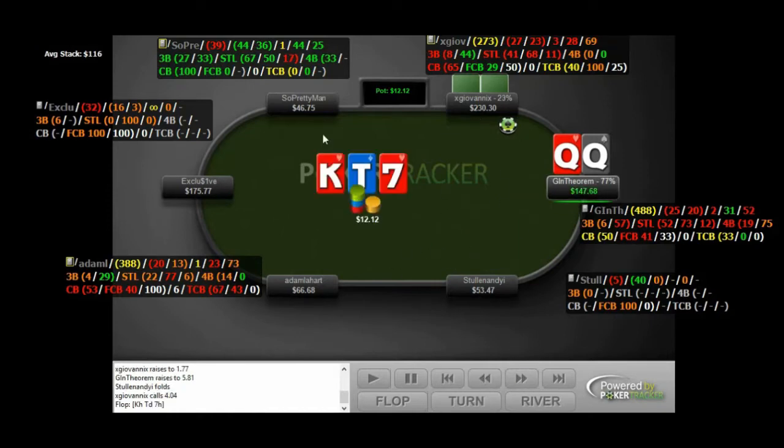So we see a flop, which is King 10-7 two-tone. We flop a backdoor flush draw, some backdoor straight draws, but most importantly, we flop the second pair. And this flop is a pretty standard check. Against a weak player, we could consider c-betting because there are so many draws which can call.